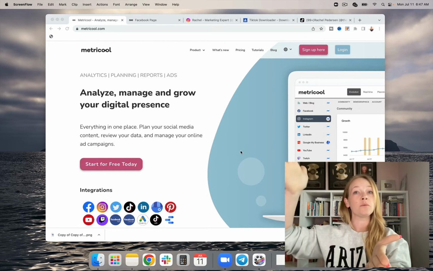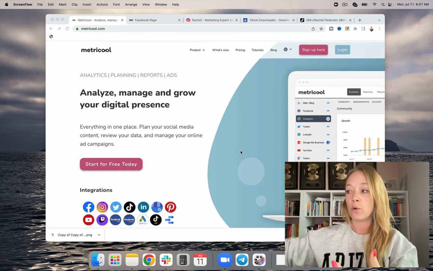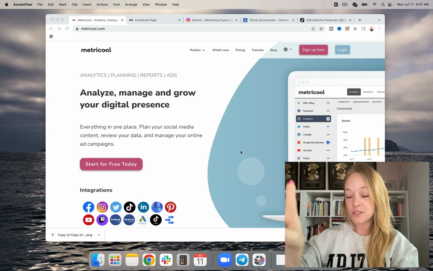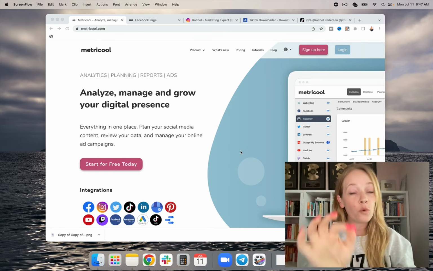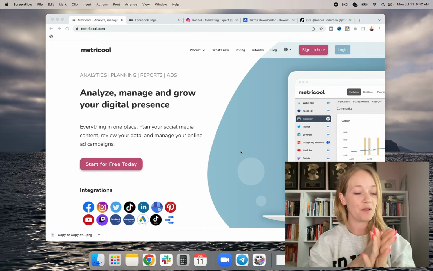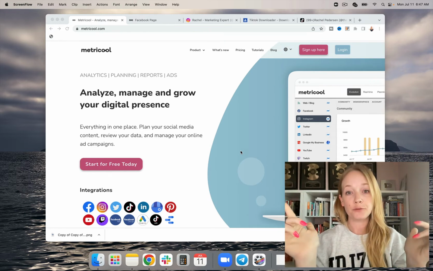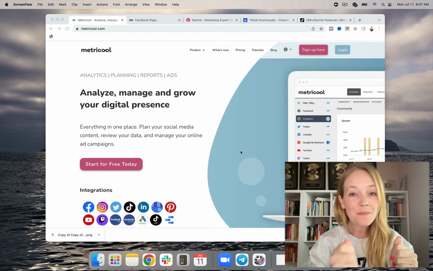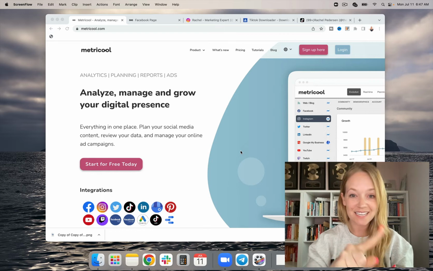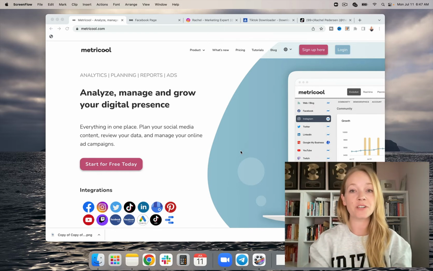Now, if you want a little more support, or you need more than 50 scheduled posts per month, Metricool also now has analytics, reporting, and data for IG Reels and a few other platforms coming soon. You can actually check that out for free today. For up to 30 days, we're going to give you access to premium Metricool, so you can get insights, analytics, competitor analysis on Instagram Reels.